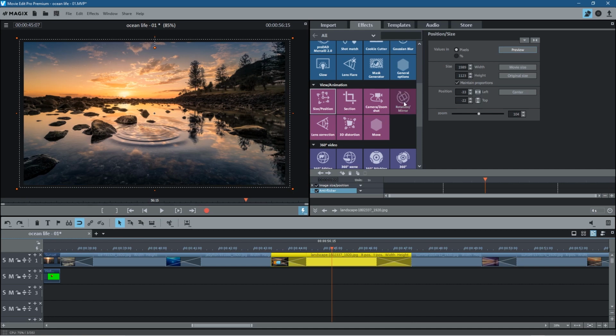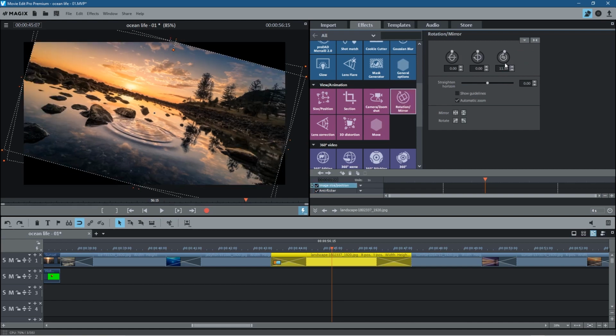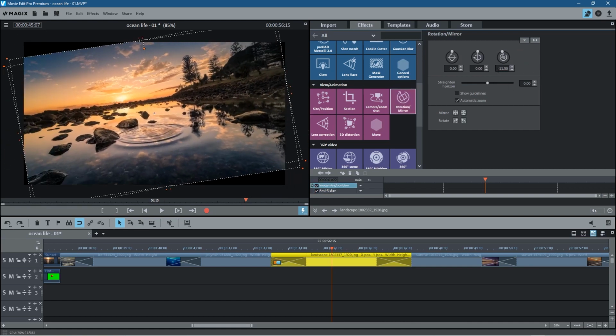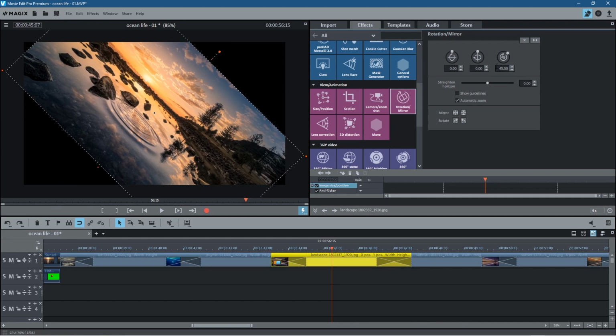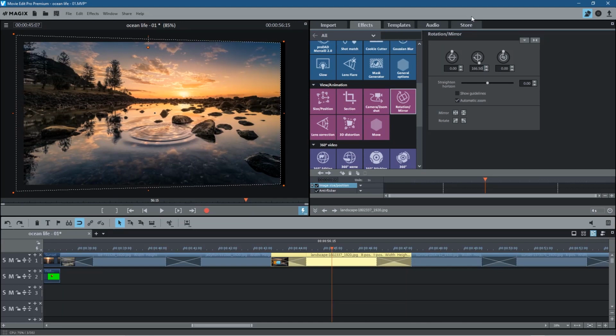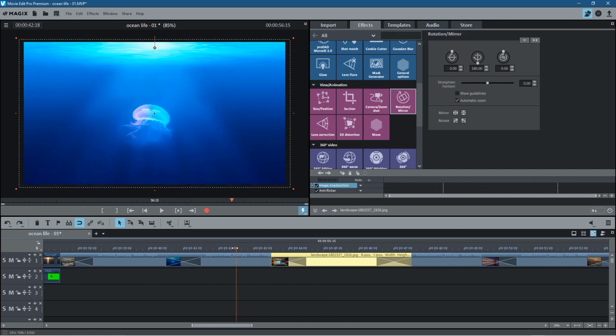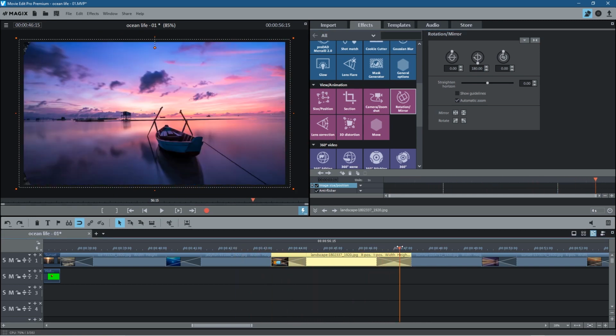We'll click on this picture. We'll go to effects, and in the view animation, we're going to click on rotation. And inside the rotation, we can start to rotate this image, right? We don't want to rotate it this way. We want to rotate it this way, like this. So we want to set this value to 180. And now the trees will be on this side. So we can see as we transition across, the trees will be on that side. And this one's okay, I guess.